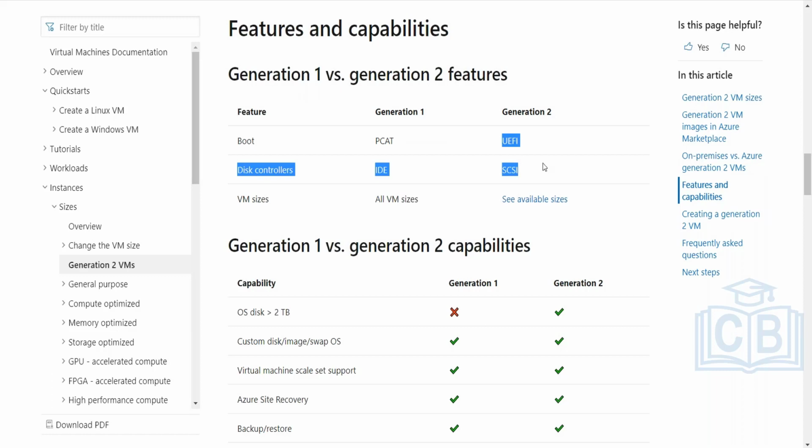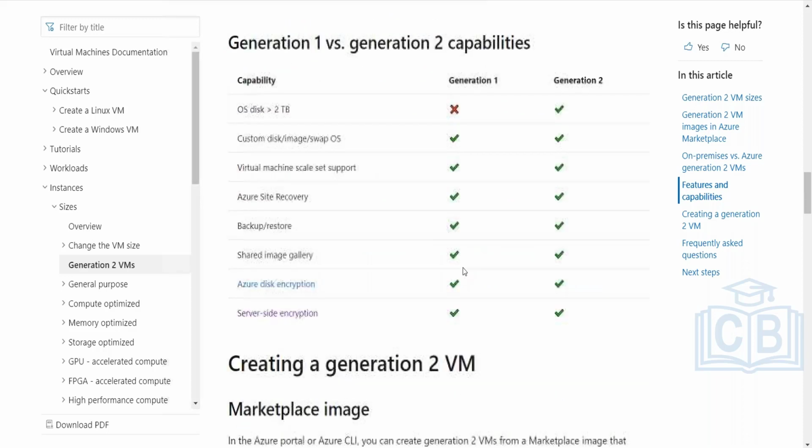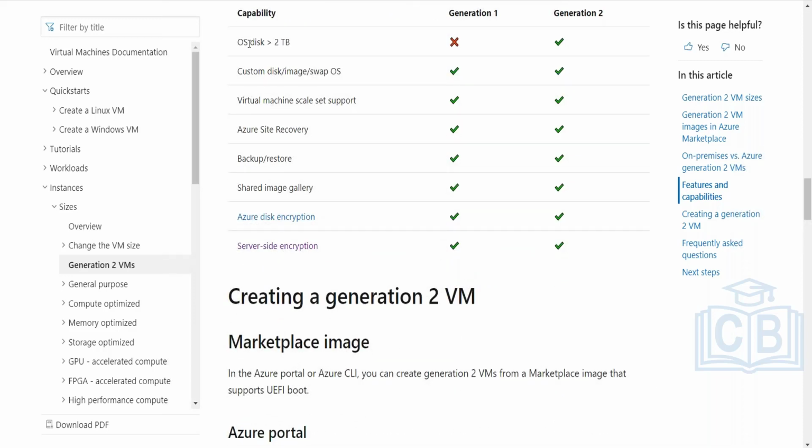If you look at the options available here, your support for SCSI disks, your OS disk can go beyond 2 TB, which is one of the most important aspects of generation 2 machines. Right? So you can check for resources over here.